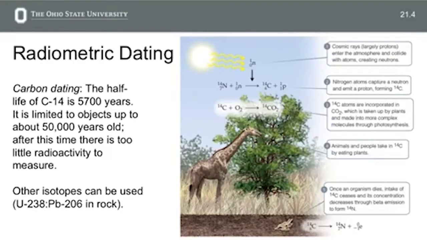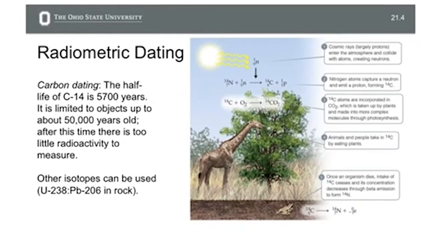Now we use radioactive decay for a number of different reasons, but we can harness the science behind that and determine how old something is. So for instance, in carbon dating, the half-life of carbon-14, which is a radioactive isotope of carbon, is 5,730 years. Let's correct that to a more precise number, 5,730 years. And so we can determine the amount of carbon-14 in an object to figure out how old it is.